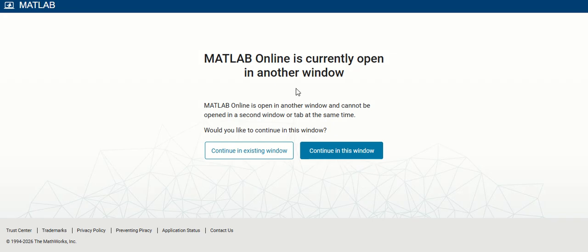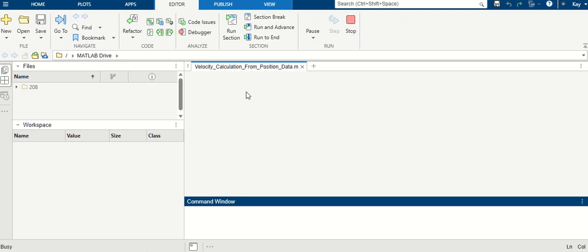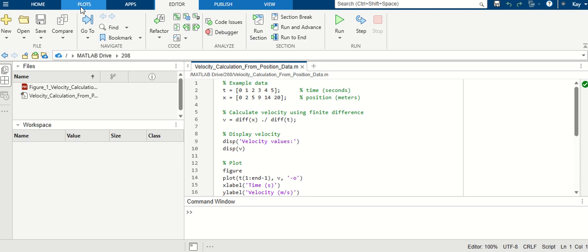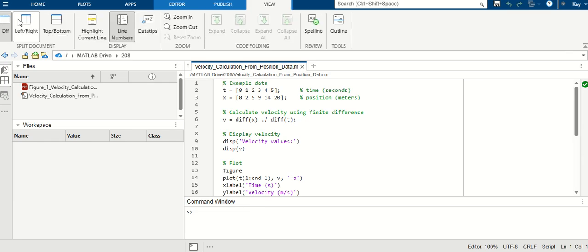Okay, so now I'm just going to go back into the MATLAB software where I was before. So here it is pretty easy. You have your home tab, plots, your apps. Your editor is where I am because I am scripting, and you can publish to the website if you want to. You can publish it to PDF if you want to, and your view tab is here to control all the view windows.